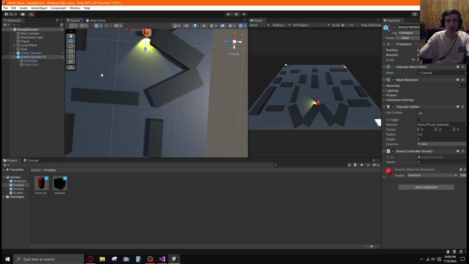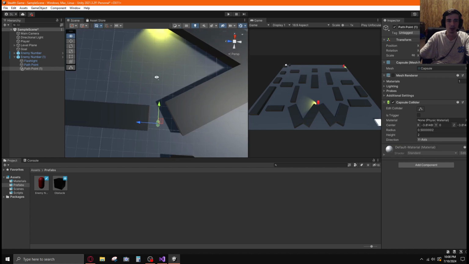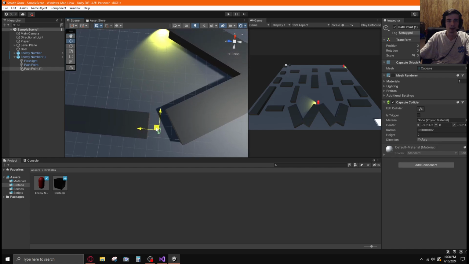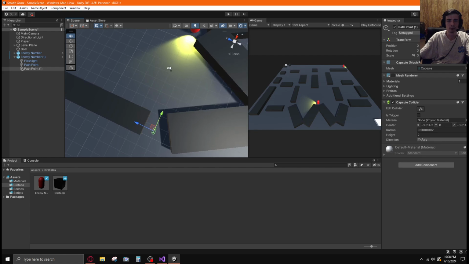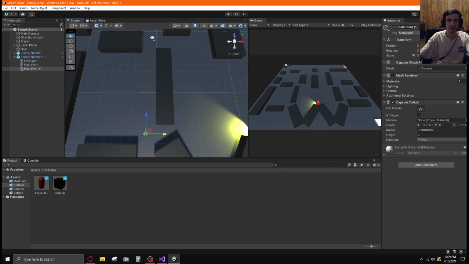Yep, then I can just do this. Duplicate. Move. And I can just really move these wherever I want. Pretty sure. Perfect.